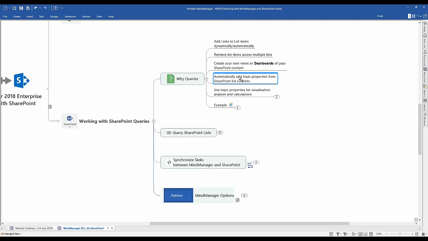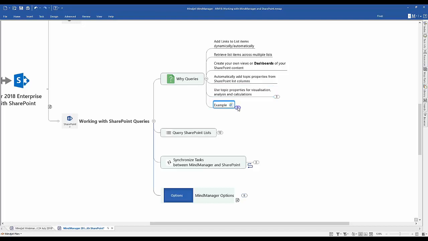And this is very important because now we can make use of the properties to be very specific about the content we have in the map. We can apply filters by properties. We can apply conditional formatting by properties, highlight every topic in the map that has a property modified today by me or something like this. And again, this needs to be done once and then it simply needs to be refreshed. And this is very powerful.